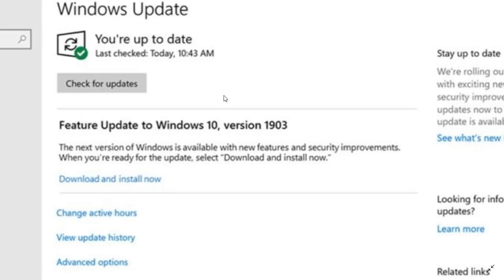That means if you don't want it today, this week, or this month, or ever, you can just ignore that feature update message. And if you click check for updates at the top, don't worry. It isn't being pushed to you. The days of feature updates forced on you are gone now. There's a new way of updating, and Microsoft understands that a lot of people don't want to be annoyed all the time with new feature updates. So don't worry, you don't have to do anything. As long as you don't click download and install now, this is just going to be there. It's going to tell you it's available, but it's not going to install on your machine. So don't worry about it.